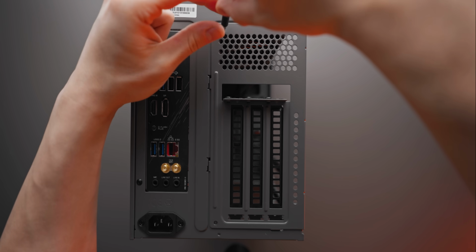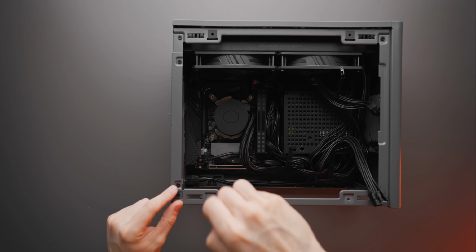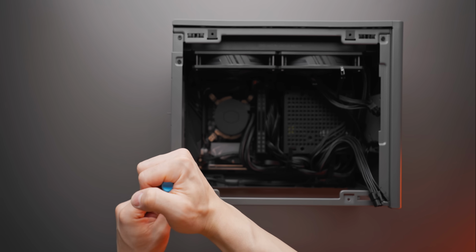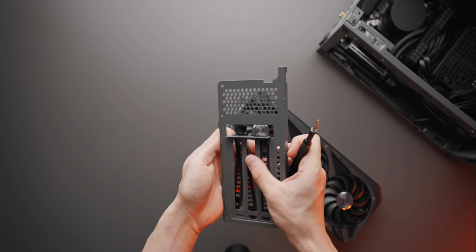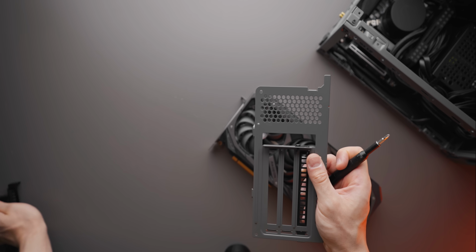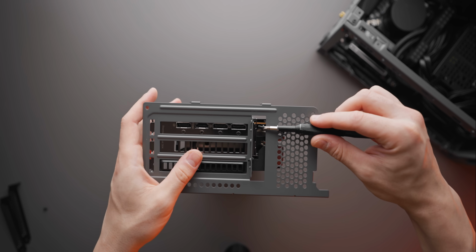But basically there's 2 screws at the back here. Yep, those are locked in pretty well. Then we have another 2 screws here, one here and one over there. So yeah, installation process is pretty simple. We have some expansion slot brackets here, which we're just going to remove. Then we can slide the bracket over just like that, and then mount the bracket to the graphics card.